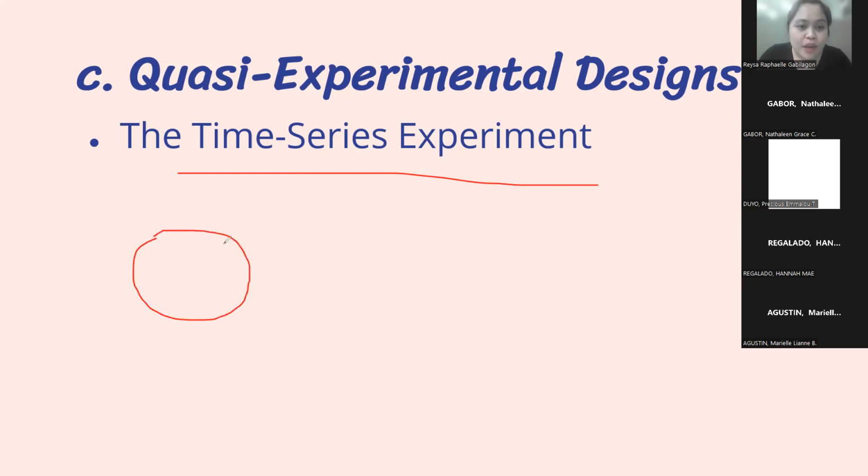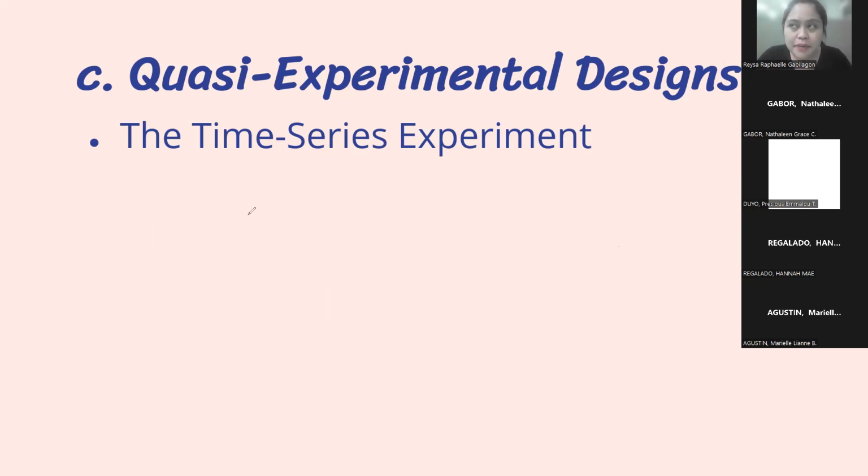So, yung sa kuto kanina, pwede yun siya mag-time series. Pero, mas maganda talaga kung true experimental, ha? Ayan, mas maganda talaga kung true experimental. So, gamit na lang kayo ng positive and negative control, mag-randomization din kayo, and then after the post-test.